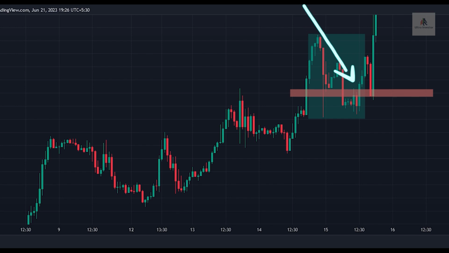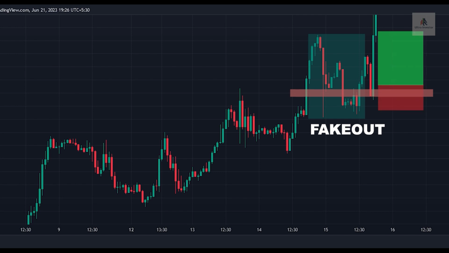As a result, many traders took a bearish stance and shorted the market. However, the price soon returned to the consolidation area, disregarding the previous support which had now become resistance. This resulted in a clear fakeout, indicating that the market's overall direction was bullish. This presented an opportunity to enter a trade.